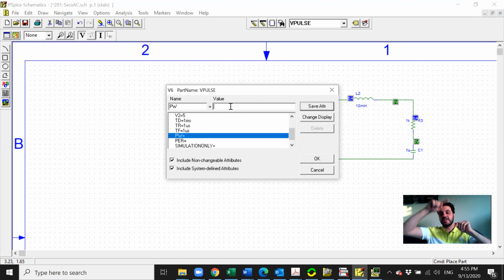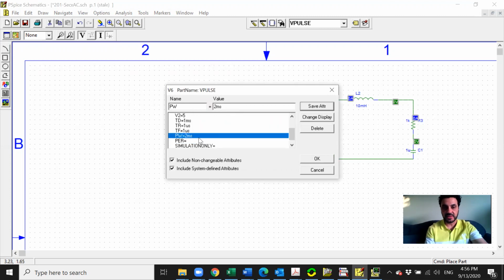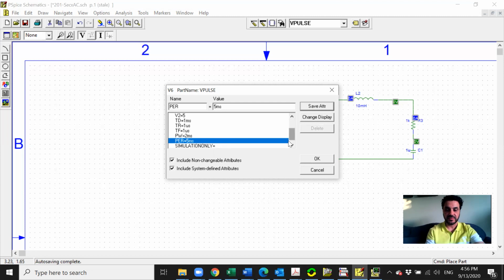So you know that the rectangular pulse has a high level and then a low level, 5 volt up and then 0 down. This is what we chose here. So the pulse width is the width of the high level pulse. So maybe we can choose it here to be, for example, 2 milliseconds. And the period, of course, the pulse width has to be smaller than the period, right? So the period here, maybe you can choose it to be 5 milliseconds. So we choose the pulse width to be 2, the period is 5. This means that the high level will stay for 2 milliseconds and the rest will be for the low level, which is 3 milliseconds.